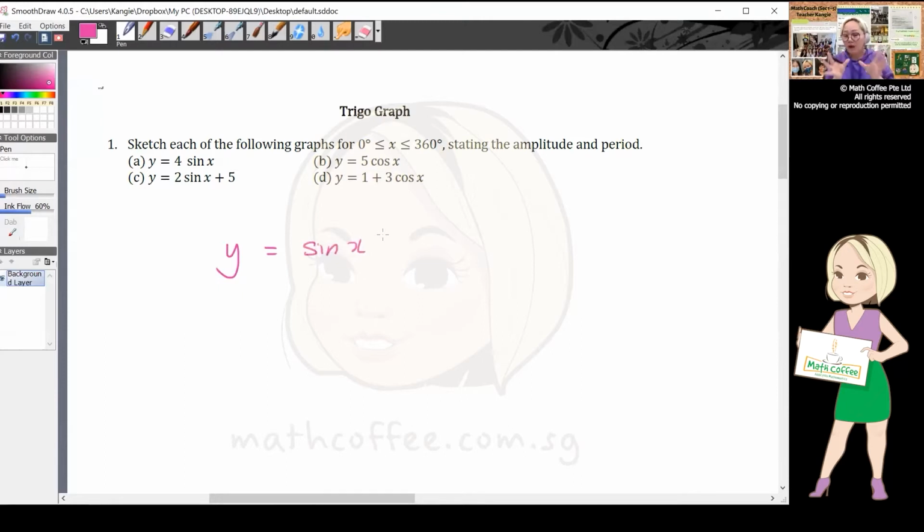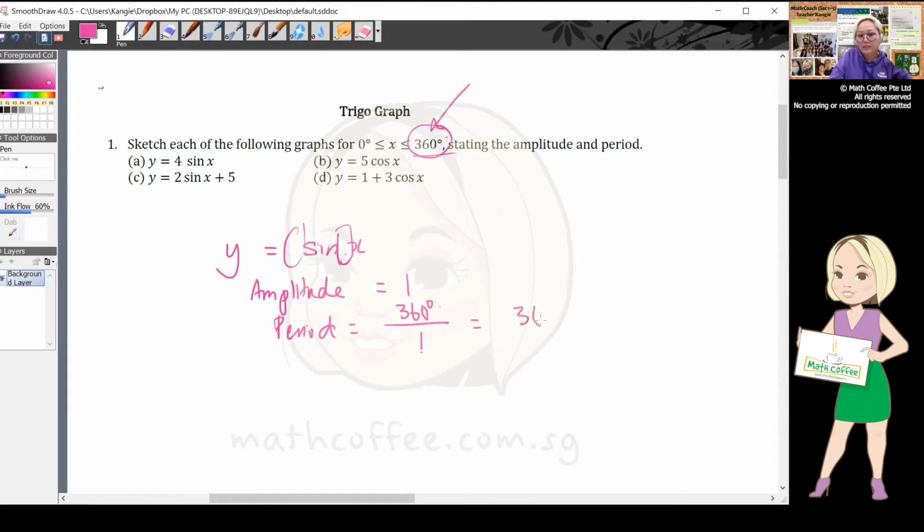default sine graph. So let's find out what my amplitude is first. My amplitude will be the number in front of this, which is 1 for this case. Then I need to find my period. The period depends on whether it is from 0 to 2 pi or from 0 to 360. Since this is 360, it will be in degrees. I mean, not necessarily, because this is 360. It's always fixed at 360 degrees divided by the number in front of the x. For this case, it is 1. So 360 divided by 1 gives me 360.